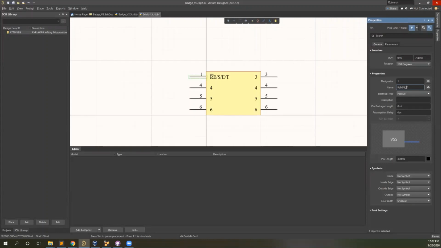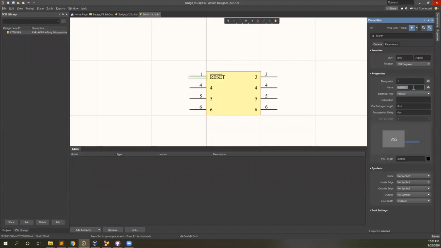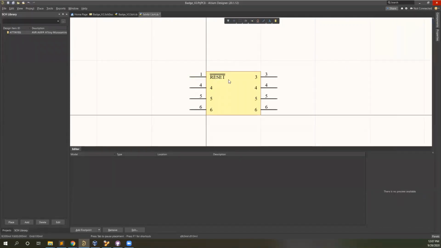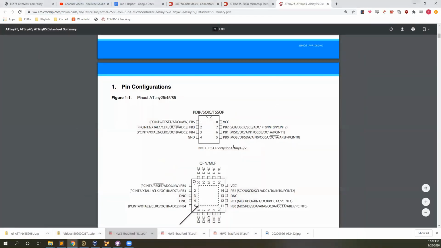And that hat means active low. We talked about this a little bit in the video, but active low means if you pull it low, that is when it is active, for instance, here it would be when it's reset. If you had some kind of pin that was an alert or an enable or something like that, and it had a bar on it, that means active low. So just so you know for the future, it's good to label things like that so it's super clear when someone is designing with it.